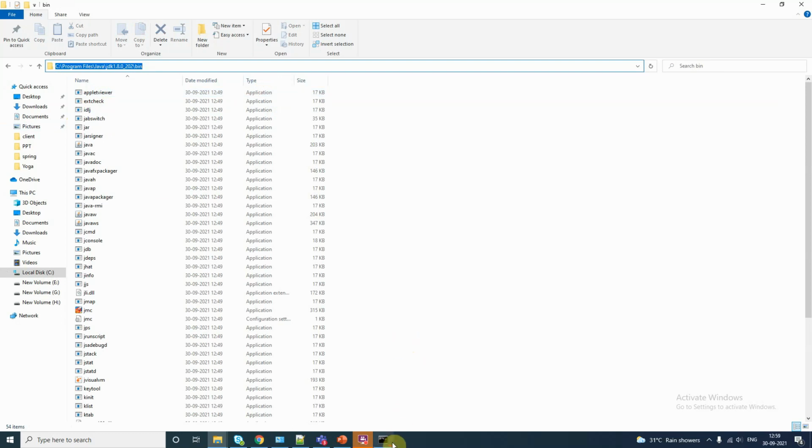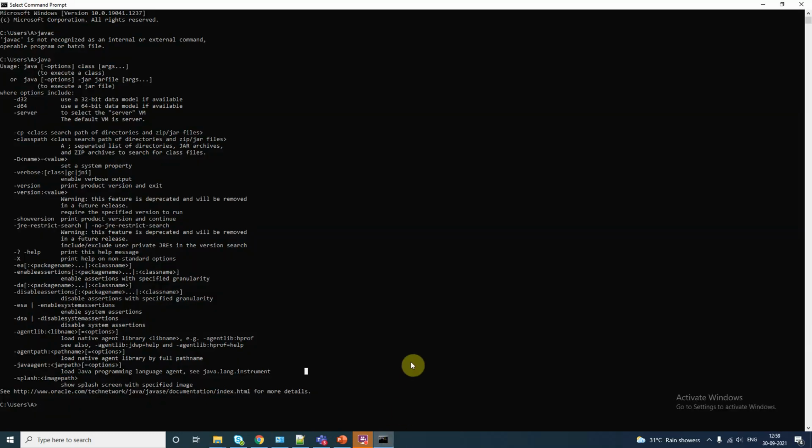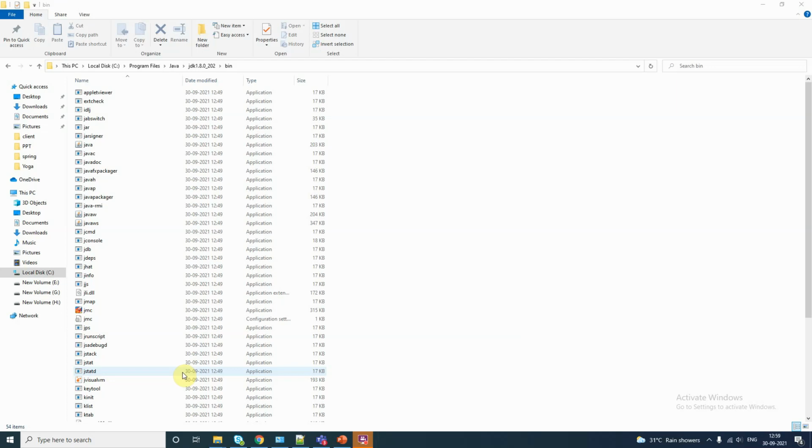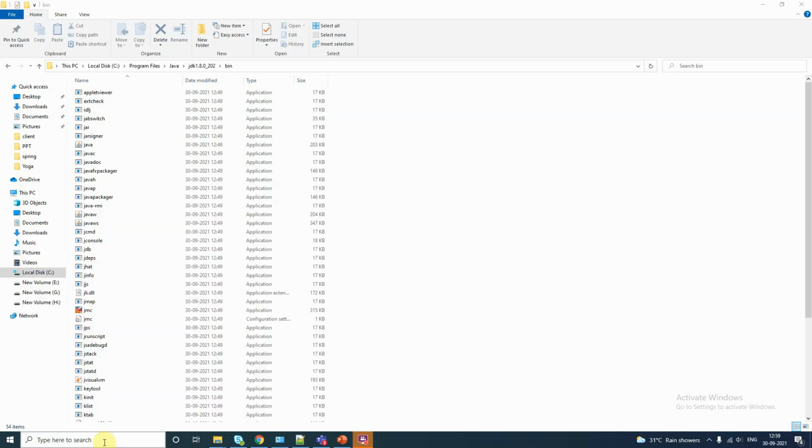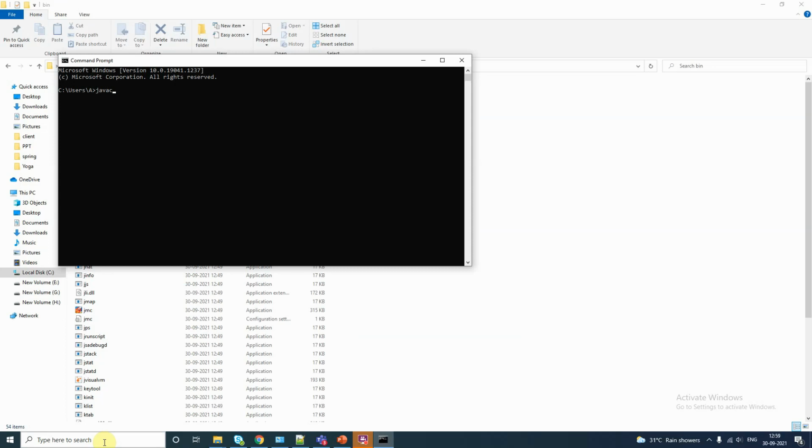Now, to check whether it is reflected in our system, first we should exit if we already opened the command prompt. We should not use the existing one. The reason is that whatever we have set just now is not reflected in the already existing command prompt. So we need to exit. Okay. Now we can open another command prompt and type javac.